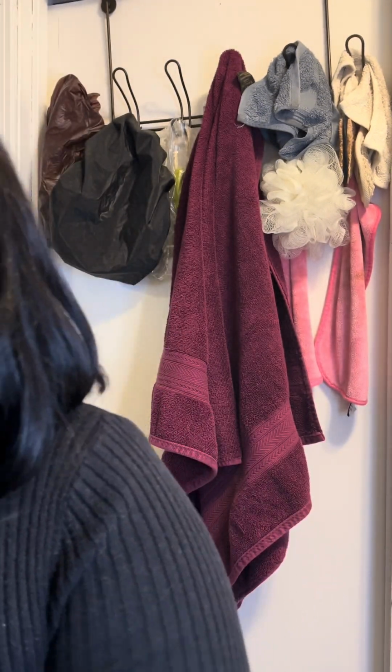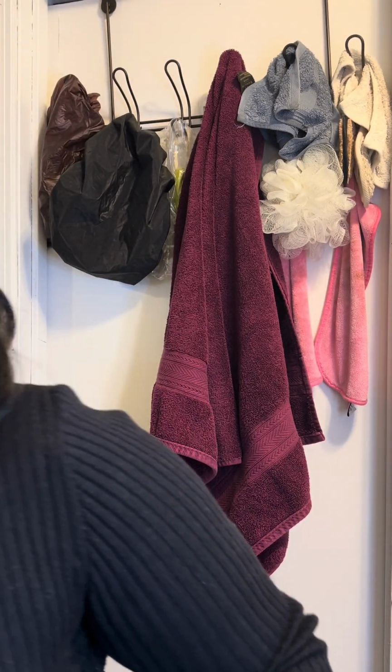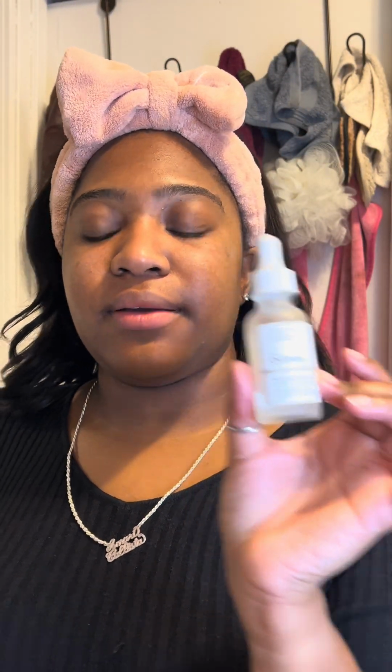So one more time, we're gonna go in with the rose water. And we're just gonna get into moisturizing for the night. So I go in with the Ordinary's hyaluronic acid and Good Molecules super peptide serum. I go in with the peptide first. I do like to put that one a little bit closer under my eyes. I don't do too much on my under eyes because my dark circles are hereditary, so not much really has worked for me so far. So I just don't worry about it.